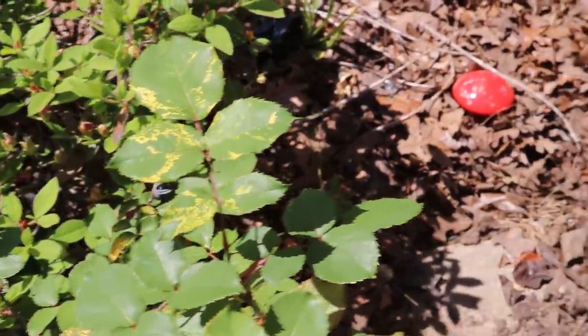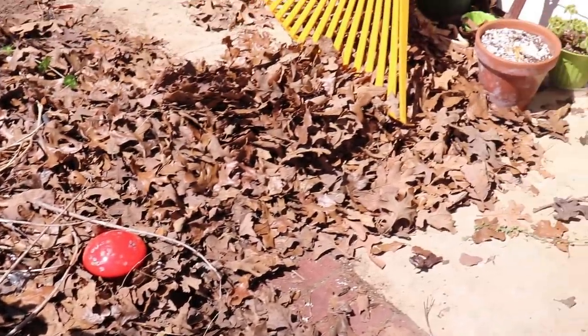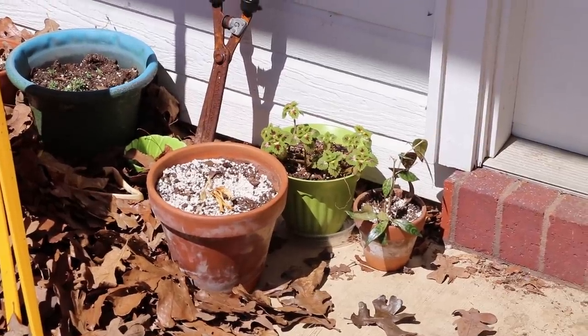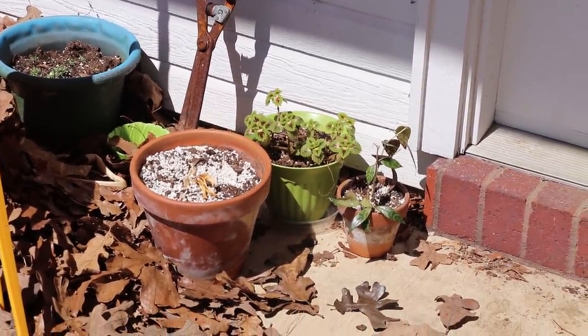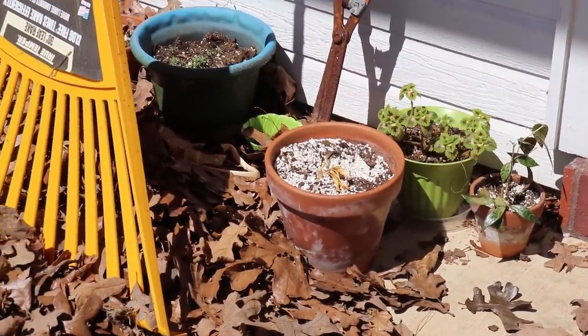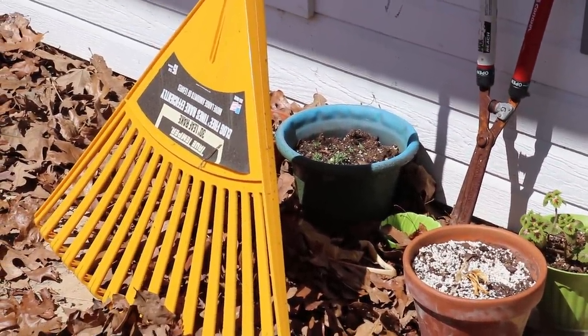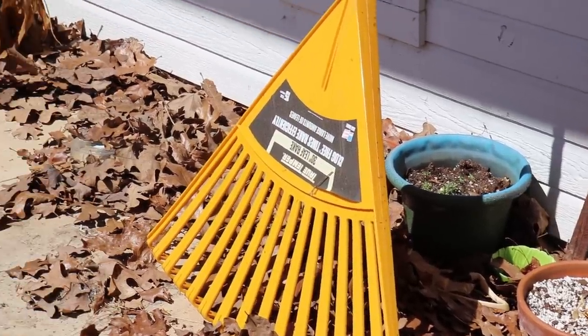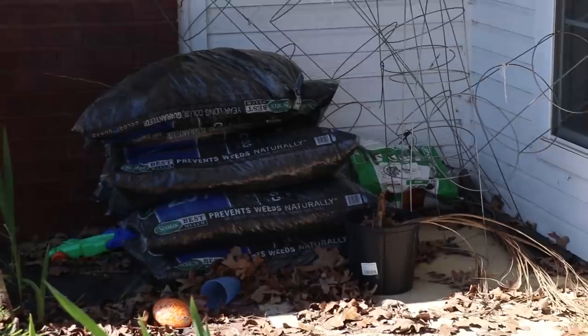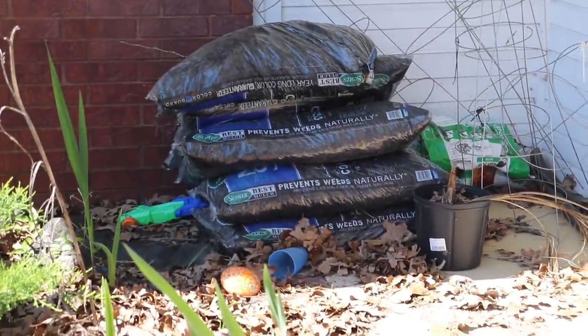Then there's the back area, a little walkway. That's a couple of plants. That's a Lava Rock coleus that just wasn't going to make it on the inside. And that's a hosta that also wasn't making it on the inside. I don't know what that blue pot ever was. And then, you know, the two bed dead plants row, and then there's our tomato cages and stuff back there.